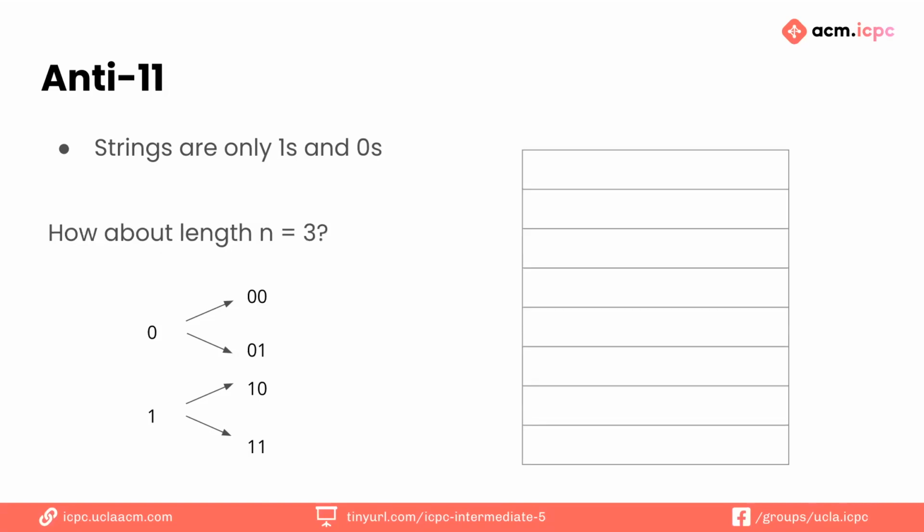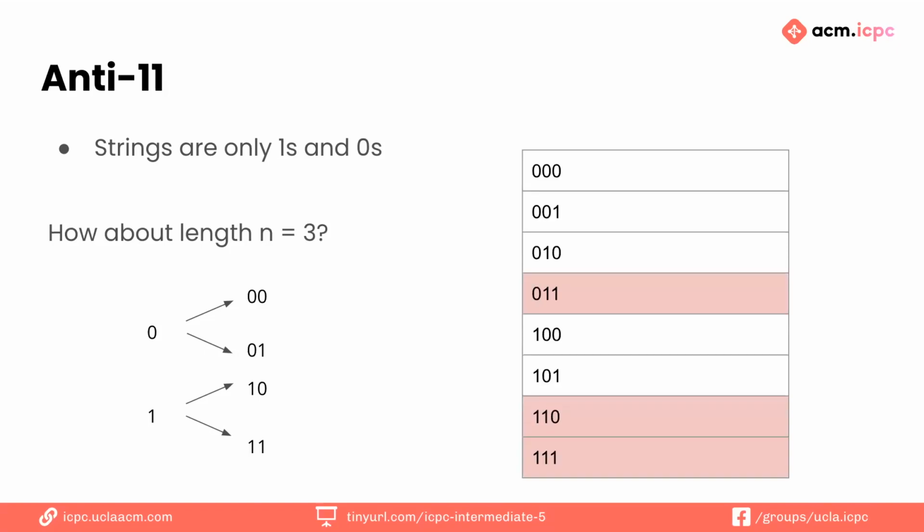Our next biggest case is when we have a string of length 3. These 8 strings are listed above, and we have 3 strings that are not allowed: 0 1 1, 1 1 0, and 1 1 1. Here we have 5, but again, you see that for this string right here, the 2 corresponding are 0 1 0 and 0 1 1. We can't add a 1 to a string that ends in a 1 because we don't want ones to be adjacent. Other than that, you can add whatever you want afterwards. Are there any questions so far about how we're building up the cases?